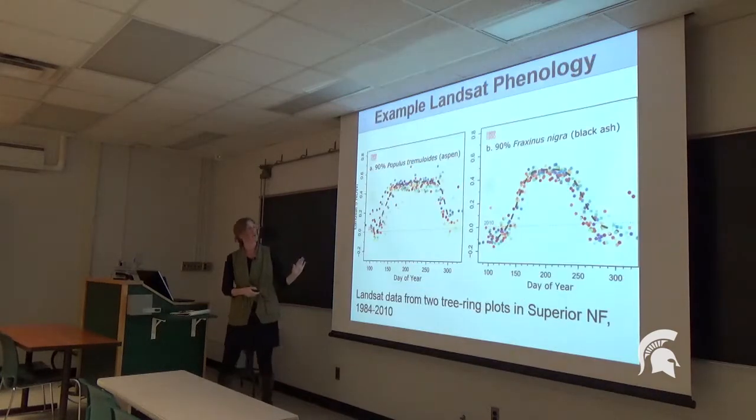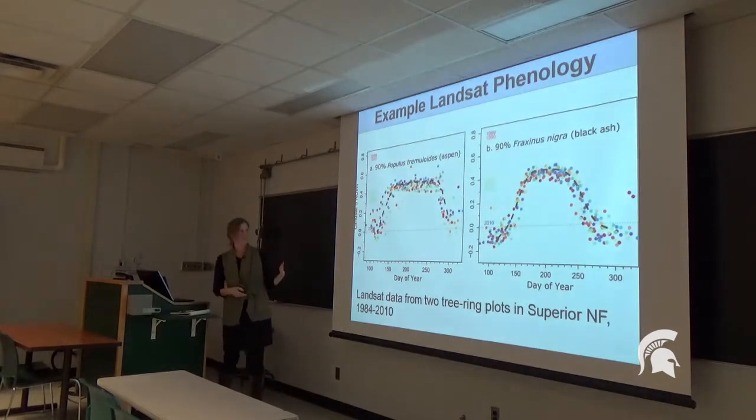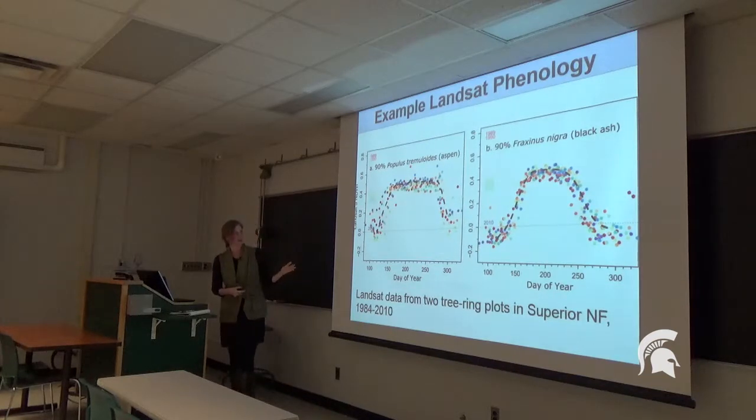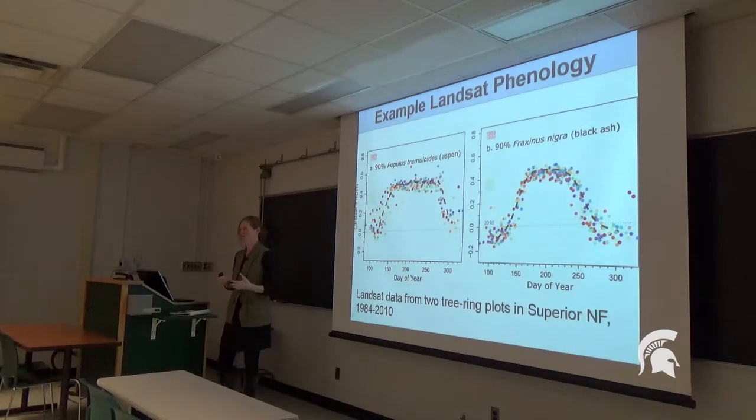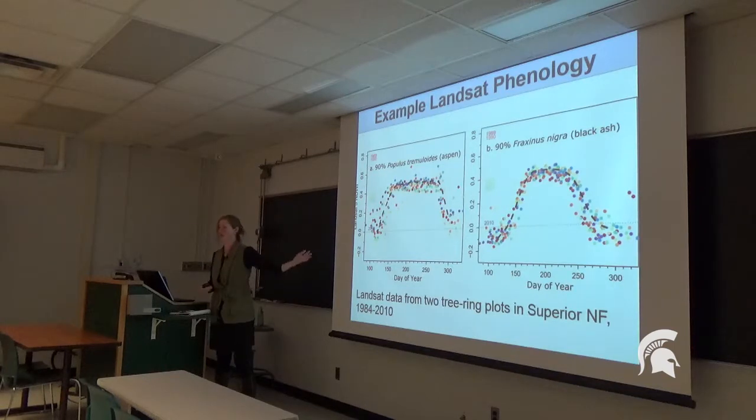So you have to learn their programming, at least for now, until hopefully they make it more accessible. But what this has allowed me and my collaborators to do is start to look at these phenology time series for our tree ring plots and use those to estimate these defoliation metrics and then create models of tree growth, including defoliation, that's quantitative and independent from the other variables that we have.